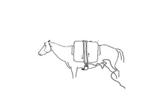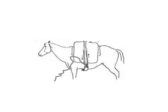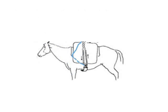Pull tight and hold. This is the view from the left side. Give the two rope segments 3 to 5 twists, then pull them apart in the middle to form an opening. Remember to keep tension on the rope through the cinch ring. This is the view from the left side. Run the free part of rope underneath the pack, then over the pack and through the openings in the rope on top. Pull tight. This is the view from the left side.